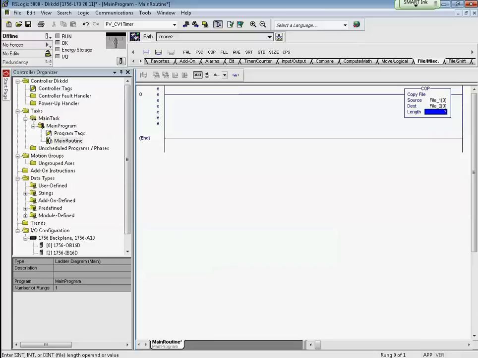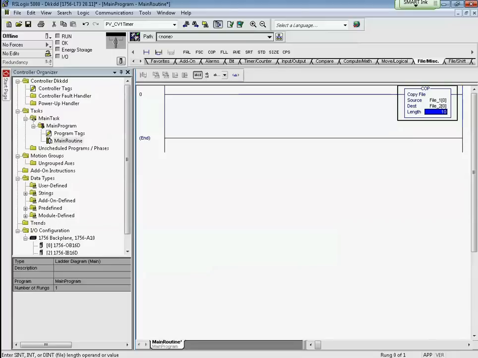If I wanted to copy every one of those, we just made it an array of 10, so if I wanted to copy from 0 all the way to 9, then I'd have to make the length what? 10. Exactly. There's 10 words, so it's got to copy 10, right?